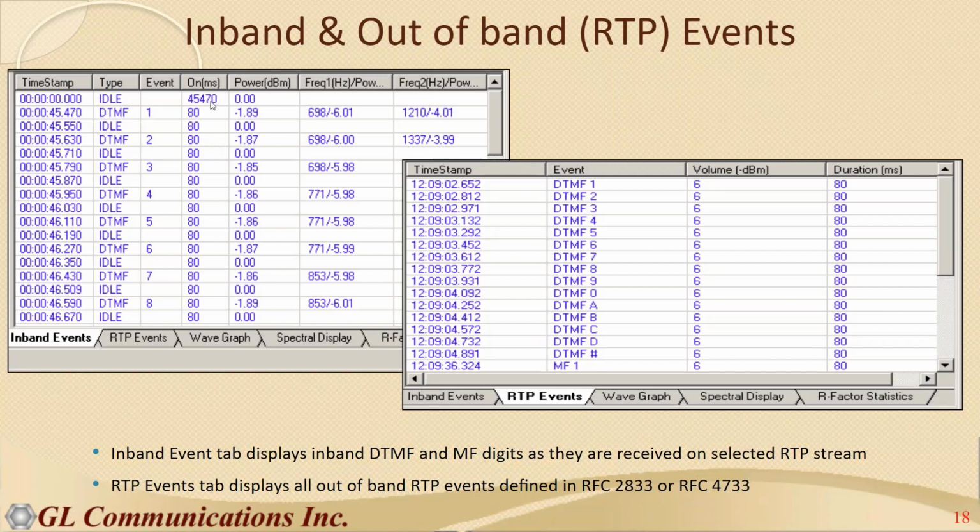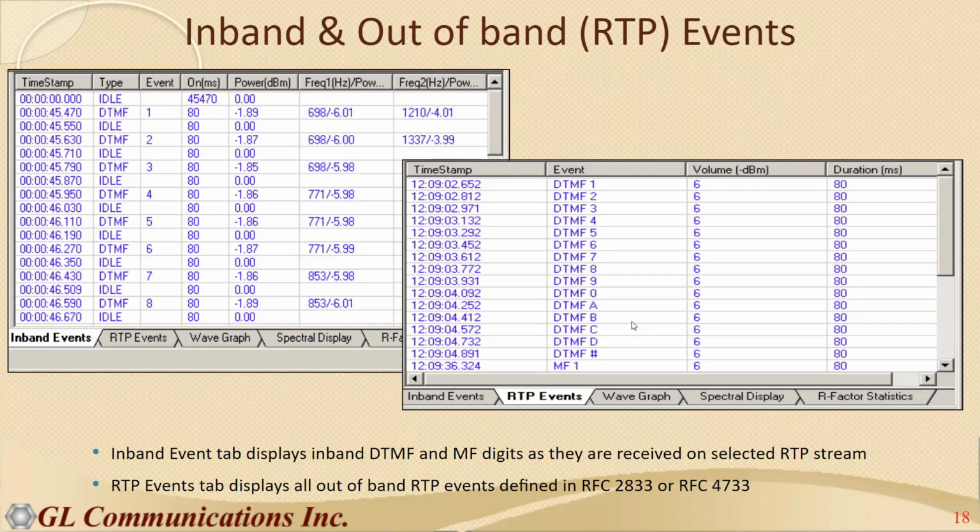Those are what's known as in-band events, when you're sending signaling in the voice path. We give you all the statistics that you want on the in-band events, when they happened and what frequencies and so on. On the right, we give you all the out-of-band events. So all of the other signaling information that's happening out of band, we give you all of these graphs, all of this statistics, and record all these events as well.